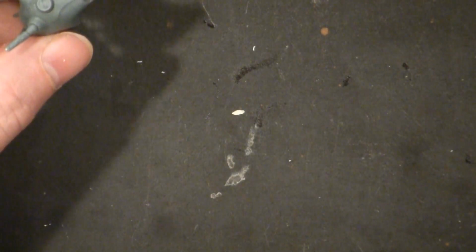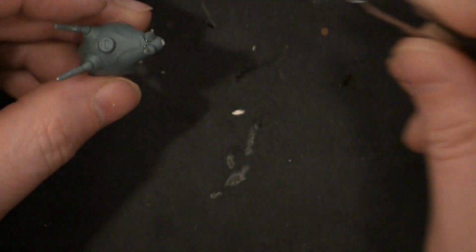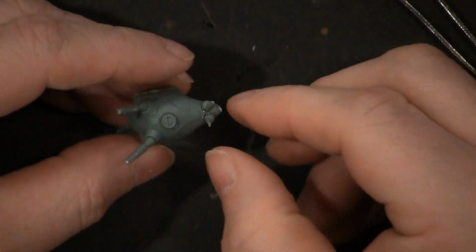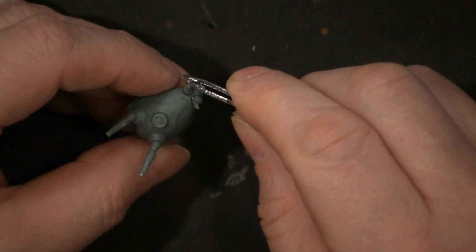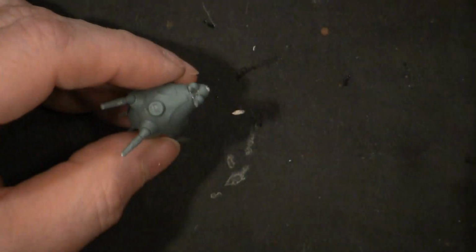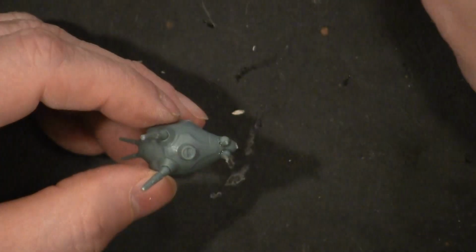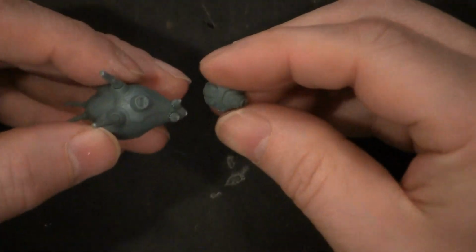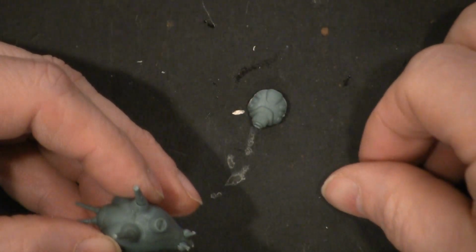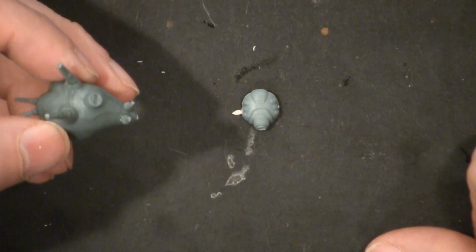I'm going to try and do something I don't normally do, and I'm going to try and use tweezers. It's a skill that I would like to develop. Do I want to aim in the same way? I think so. There. Now, these pieces here go on the model like that.